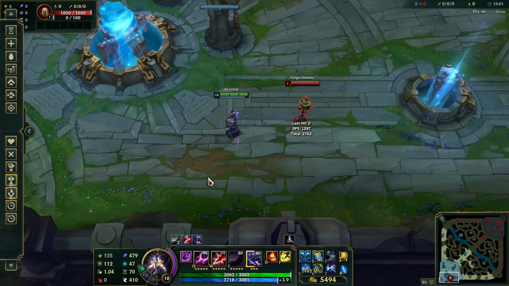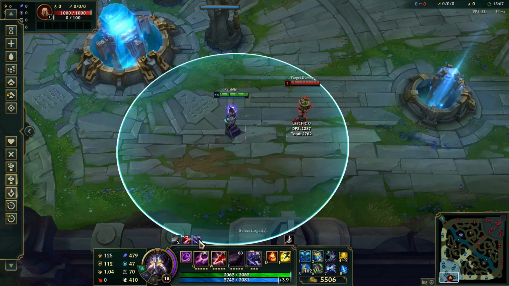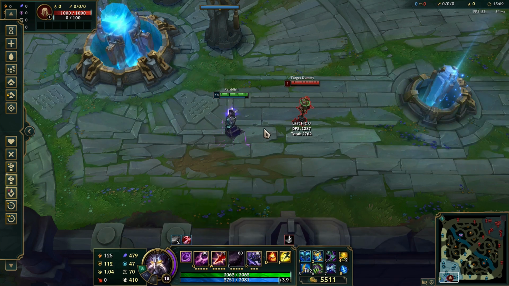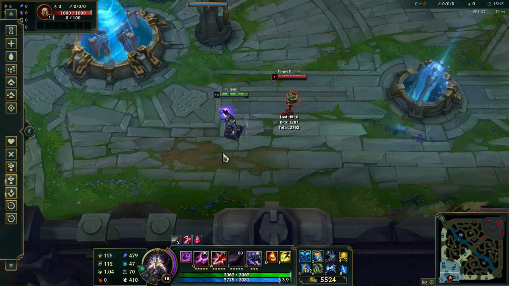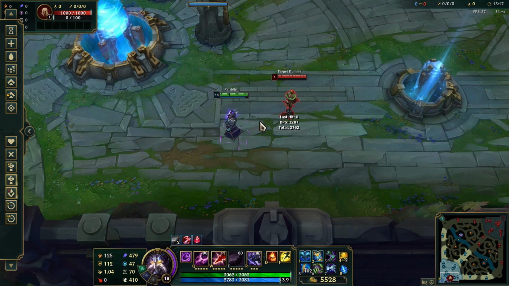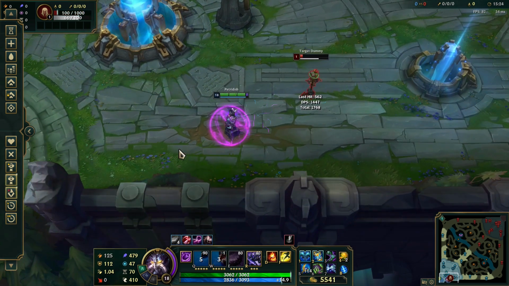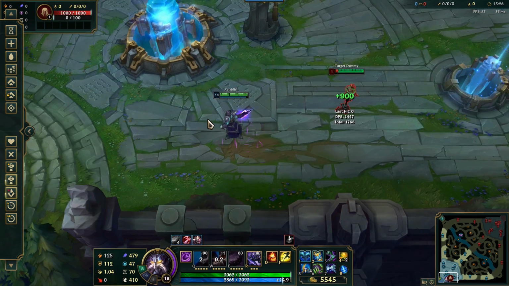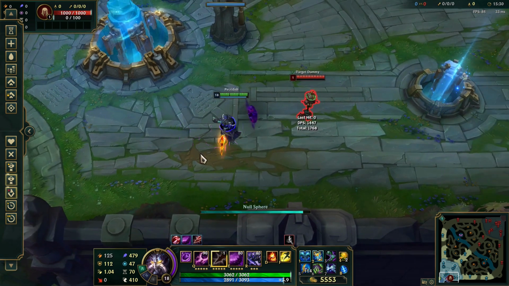You are an assassin and you deal a lot of burst damage. The other option is that you usually want to poke your opponents in a wave on level 2. Oh yeah, skill order, I will talk about it in a second. You usually will go for the W, auto attack, W, Q, which is also very strong.